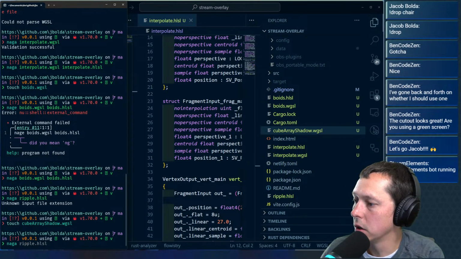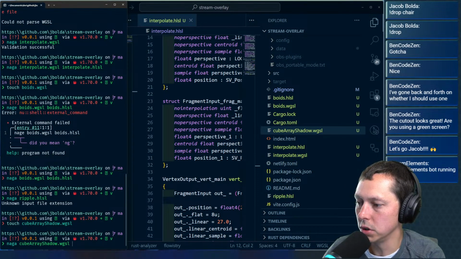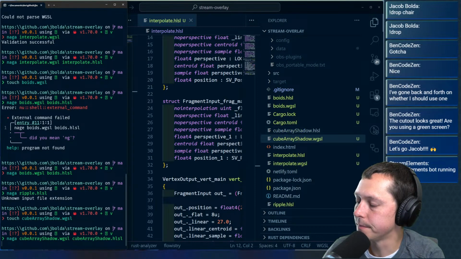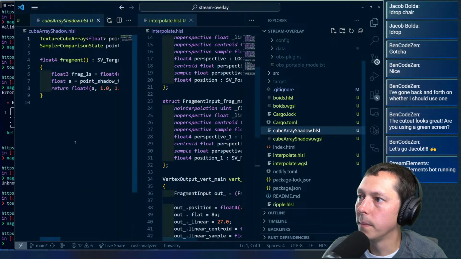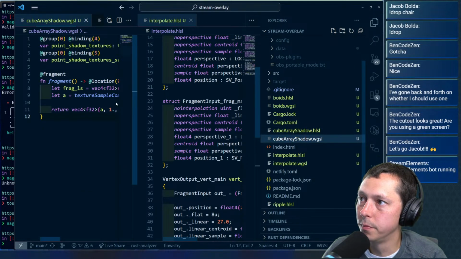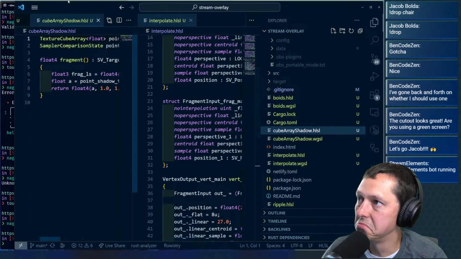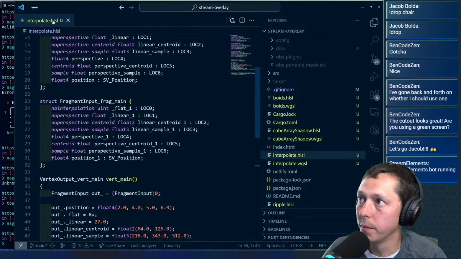If we convert cube array shadow.wgsl to cube array shadow.hlsl, it's still a reasonably small chunk of code there.